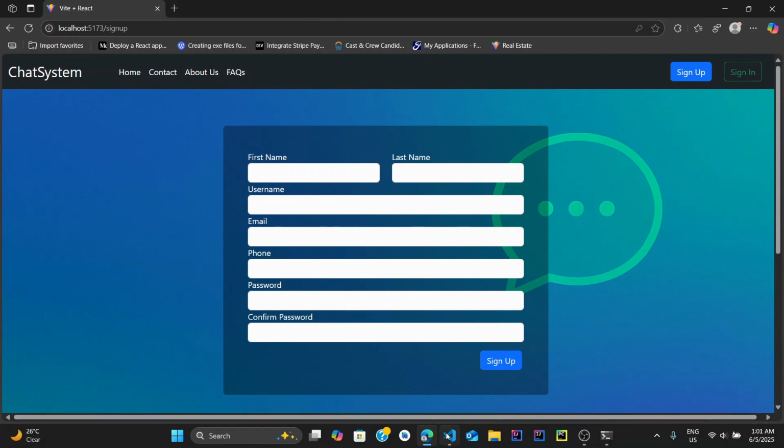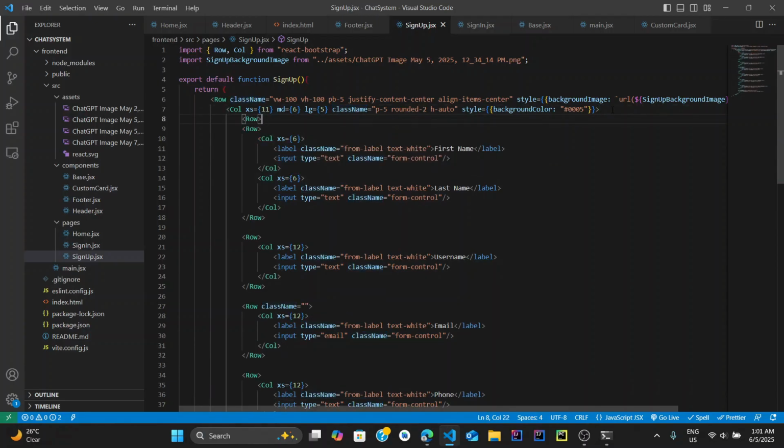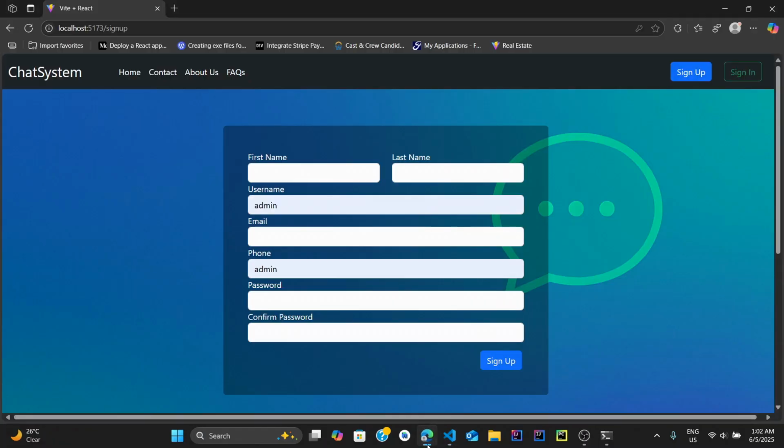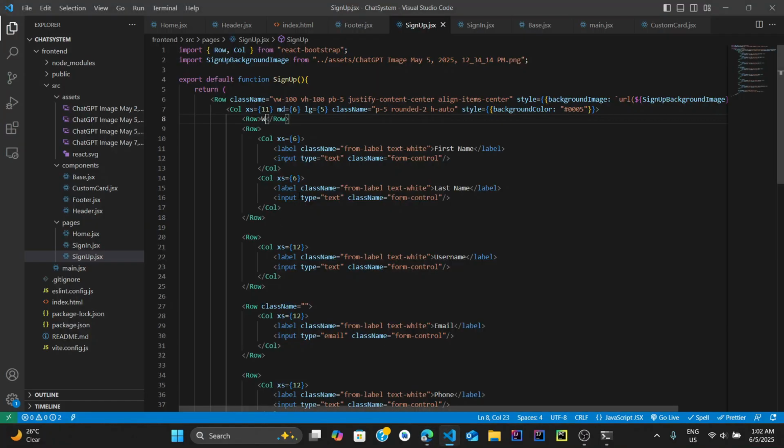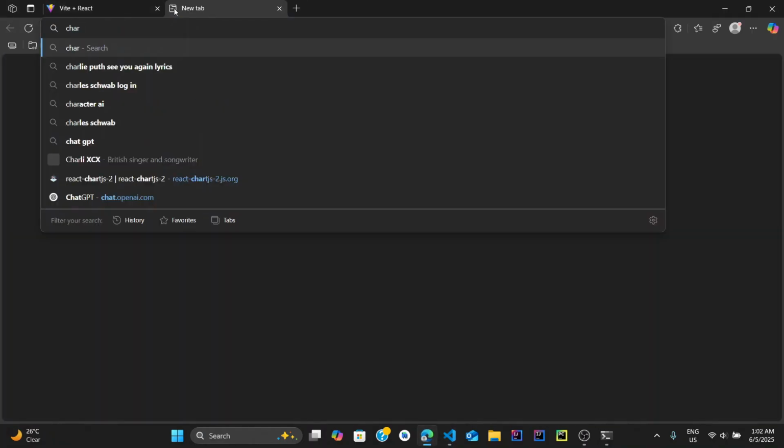Alright, you can show a welcome message at the top of the form. Actually, we can ask ChatGPT to give some text if you want. Let's ask ChatGPT to generate some text for us.